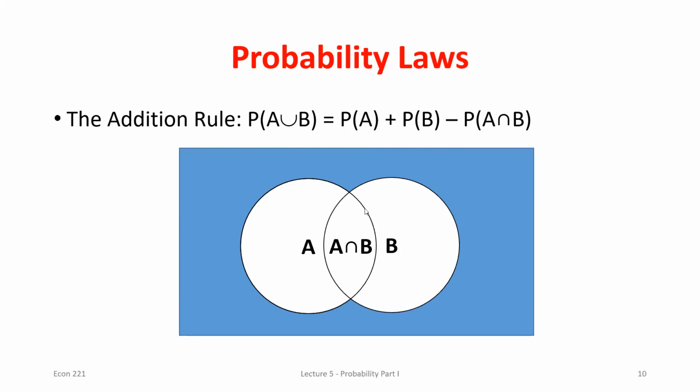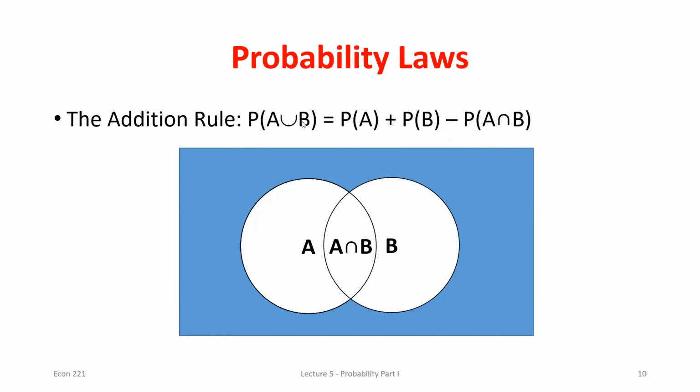what I've done is I've double counted whatever is in both of them. So if I want the union of the two, I could be in A or in B, or I could be in both. If I add the probability of A to the probability of B, well, I've double counted whatever outcomes are in both. So if I've double counted it, how can I only count it once? Well, I'll subtract it out. That way, instead of counting it twice, I've now only counted it once.